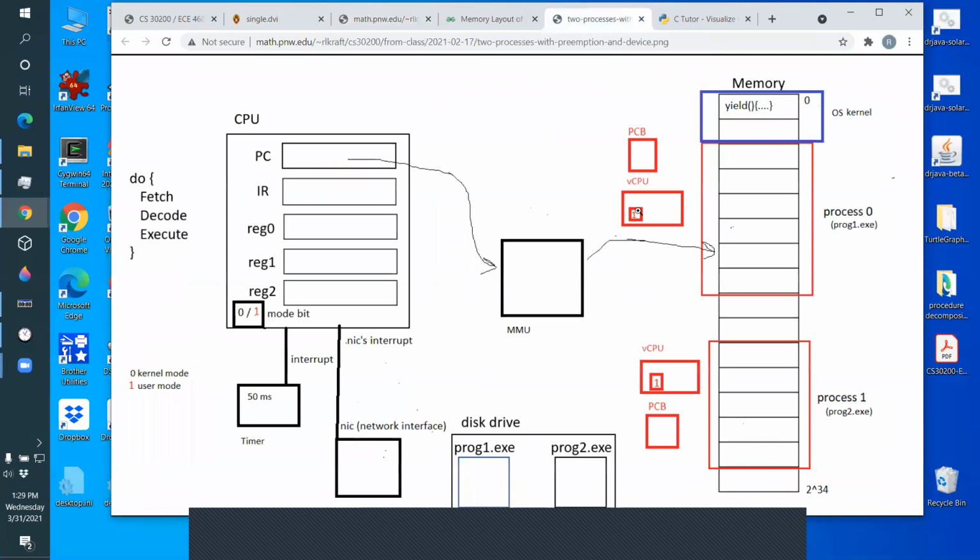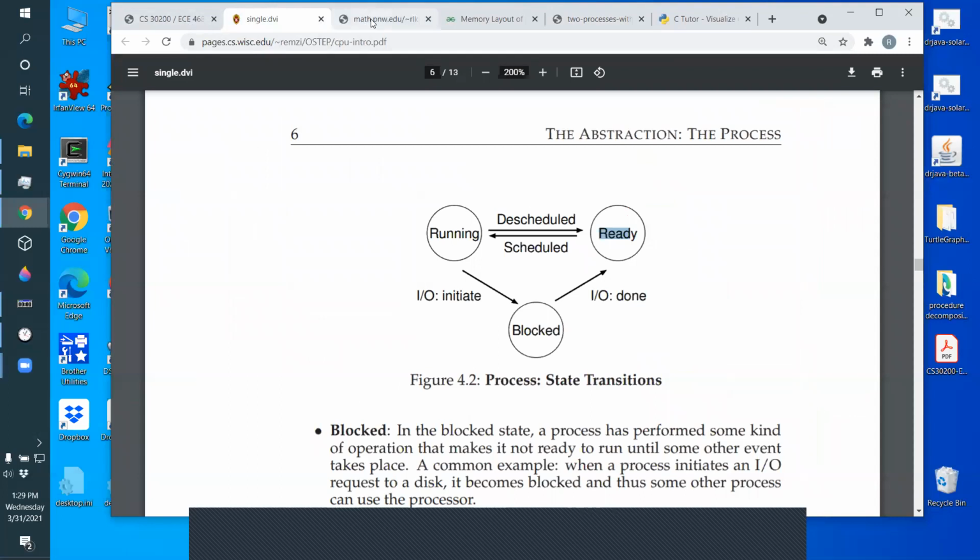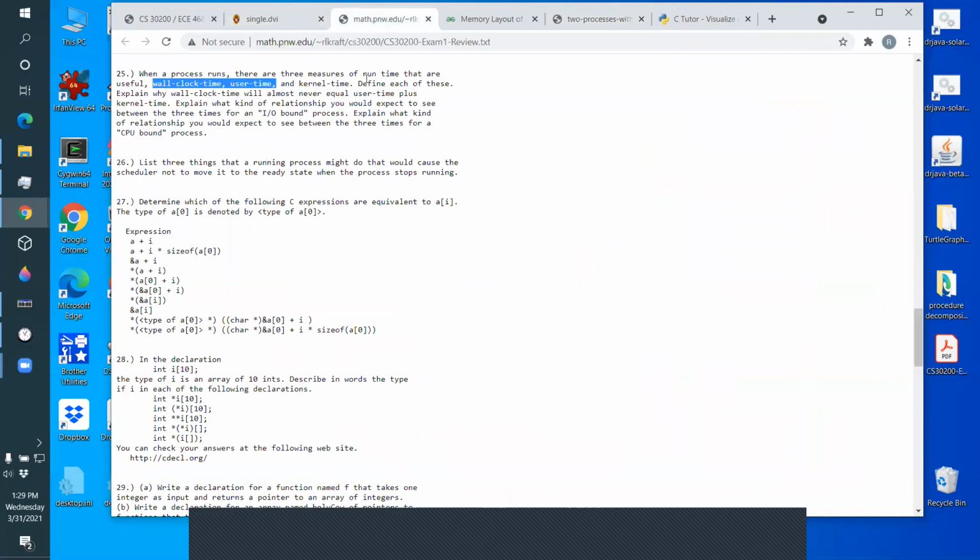You just don't spend any. The whole idea of what we mean by CPU bound is you don't call the IO op. You don't make any system calls, so you don't go in here. So kernel time is 0, user time is approximately wall clock time. Then the difference between wall clock time and user time is the ready time, the amount of time you spend in the ready state.